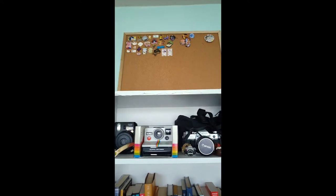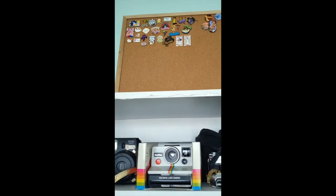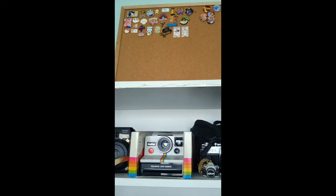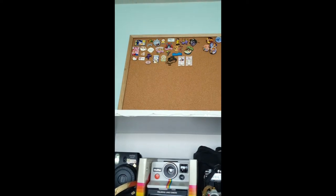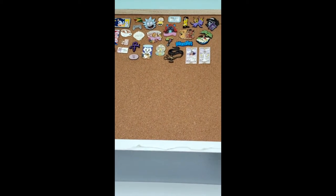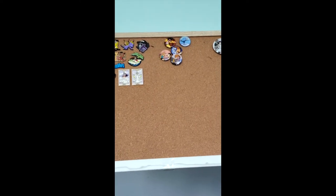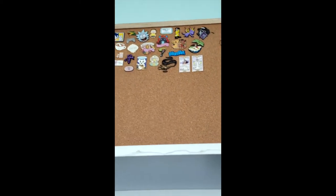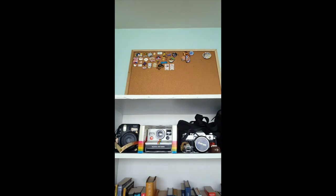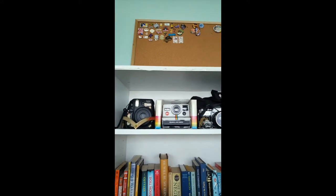At the very top I have a really big cork board that I got from Staples. I love pins but they're so expensive, and the best shops I find are in the US and I'm from Canada, so the currency conversion hurts. I have pins like Sonic, Rick and Morty, Spyro, Sailor Moon, Kingdom Hearts, Easy-E, Goofy Movie, Animal Crossing, and more. My plan is to eventually fill the entire board.